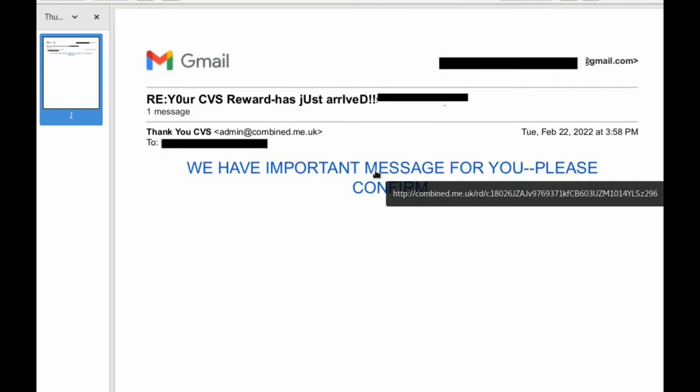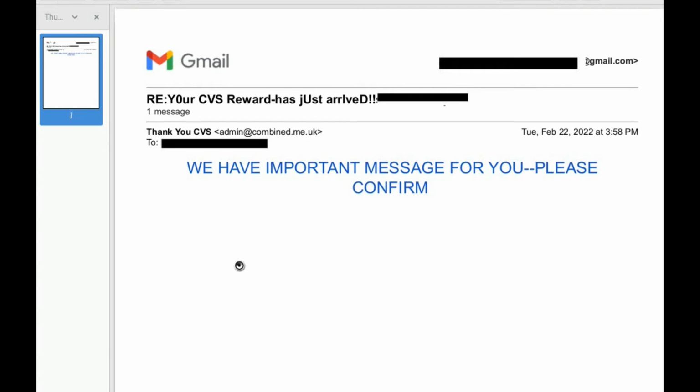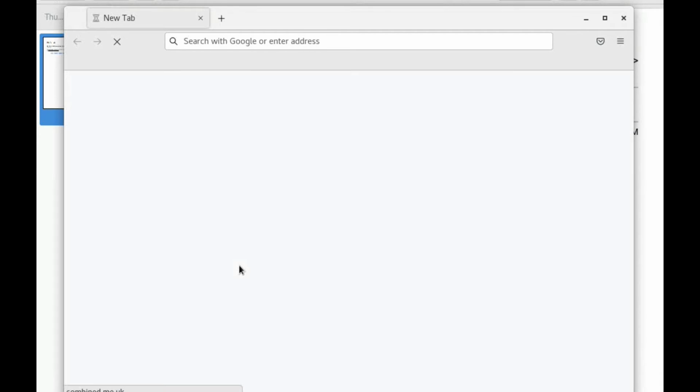Again, just a warning to everybody. Normally, don't click on links, especially on your computer where your browser has your saved information and everything. I am in a virtual machine on a separate machine, using a Firefox browser. There's nothing saved on this browser for any cross scripting or any other kind of thing to occur. So we're going to see what happens when we click on this CVS.